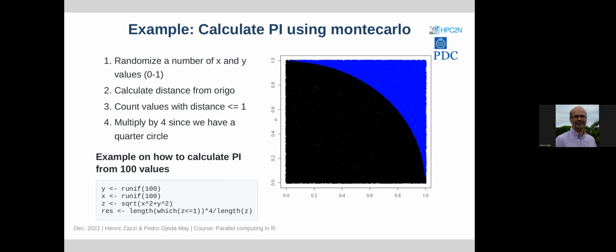This is a way, if you're not acquainted with it, to calculate pi, and it is a really good example for parallelization, which we'll be using tomorrow as well.